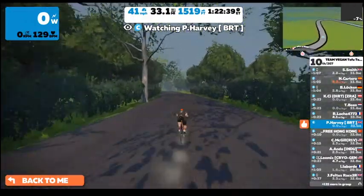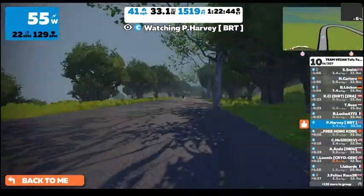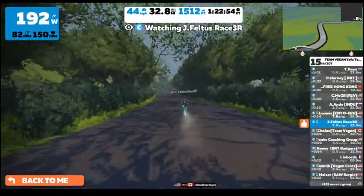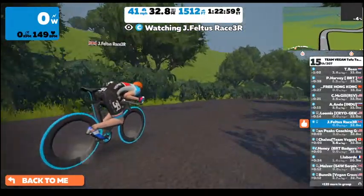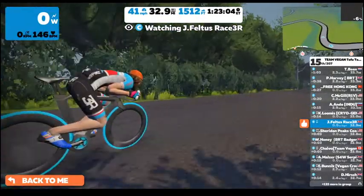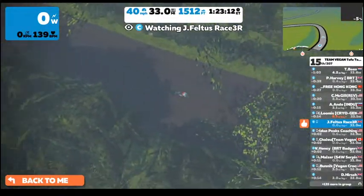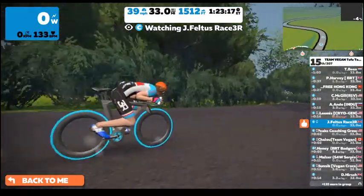I'll go back with Jason Feltus right now, actually, so we can get eyes on him real quick. Looks like Karen Loomis putting in a little sprint, 8 watts per kilogram. Maybe she's trying to catch back up with some of the riders ahead. But yep, I'm back with Jason Feltus right now, and it looks like he's still about 38 seconds off of Patrick Harvey. But as you said before, Evelyn Bunnick is the rider that we really need to be watching out for. The race between Bunnick and Feltus, because those are the two riders competing for, I don't know, is it second place? They're definitely competing for a spot in the top 10 here.